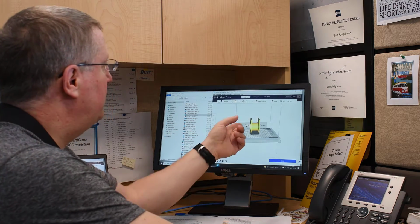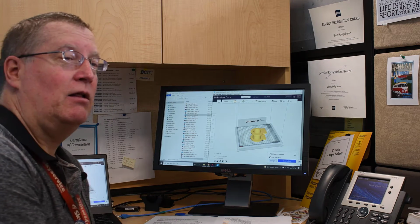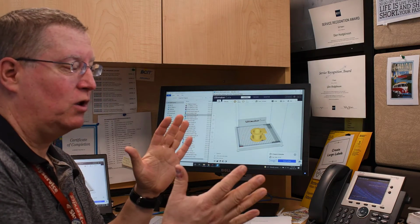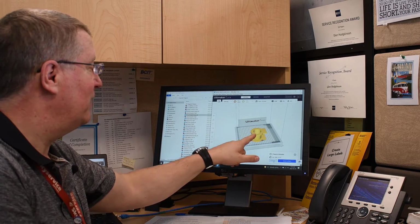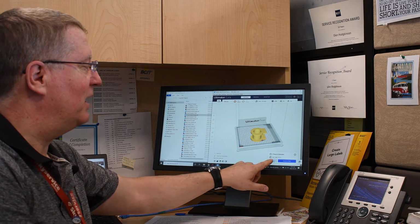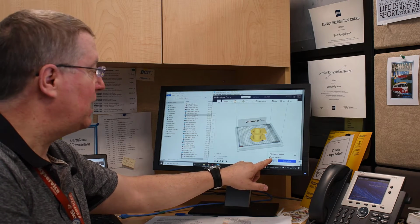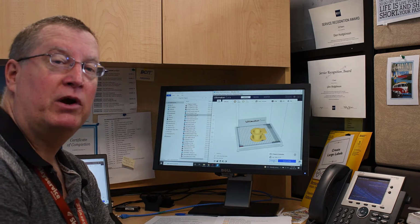There's the 3D printer, there's the part that I've chosen. If you tell the computer how much your roll of plastic costs, it can actually tell you the price of this part. So to build this little part costs $1.25. It's 45 grams worth of plastic, and it's going to take about 3 hours and 4 minutes to print.